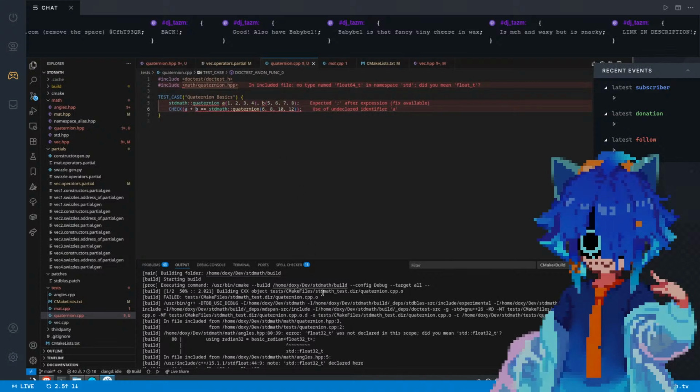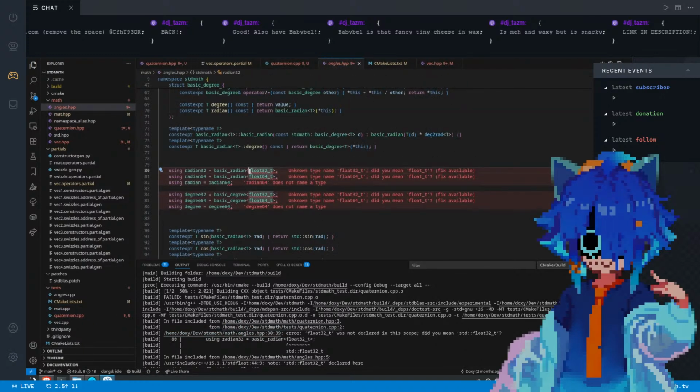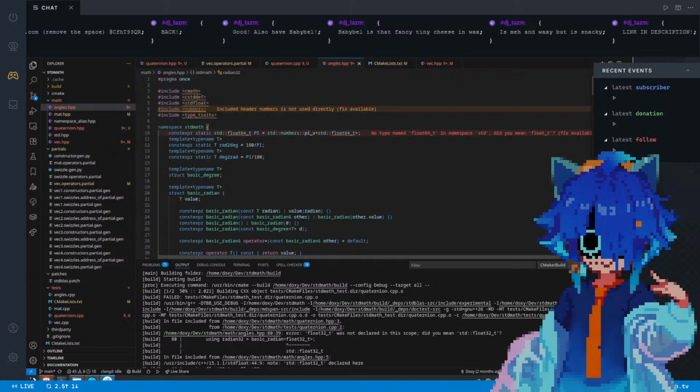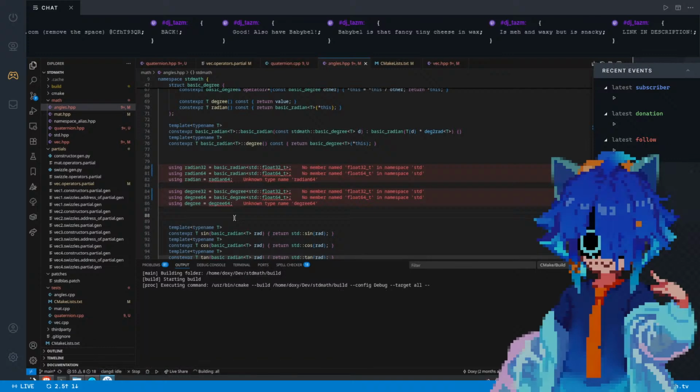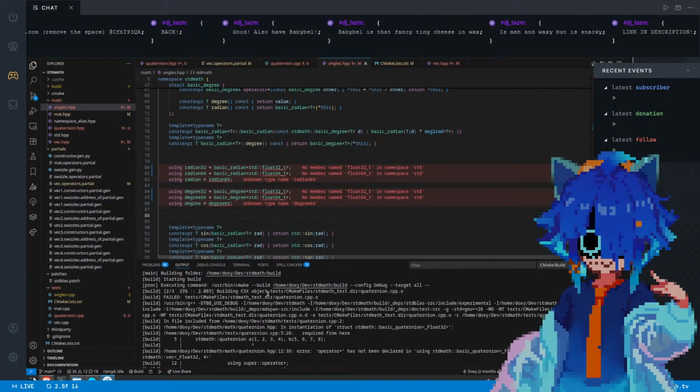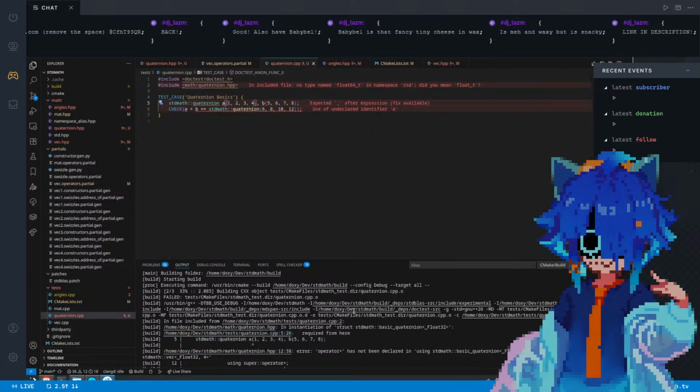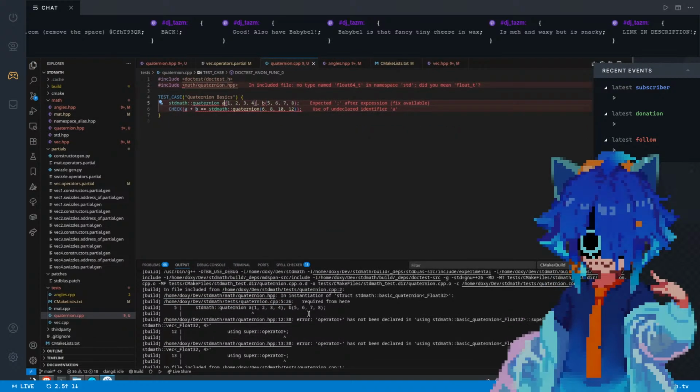How do we feel about all that? The 30 was not declared in this scope. Yes, I think I did mean std::float32. Instantiation of struct operator plus has not been declared.